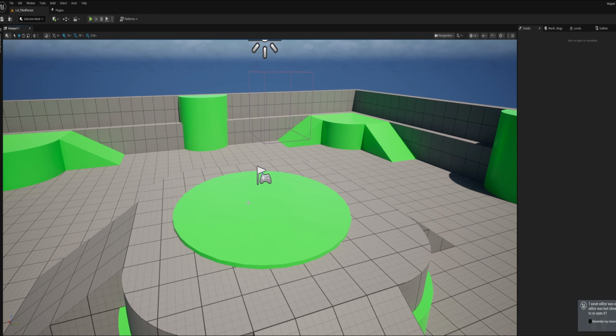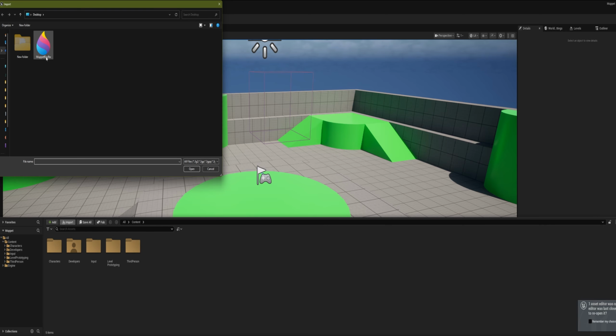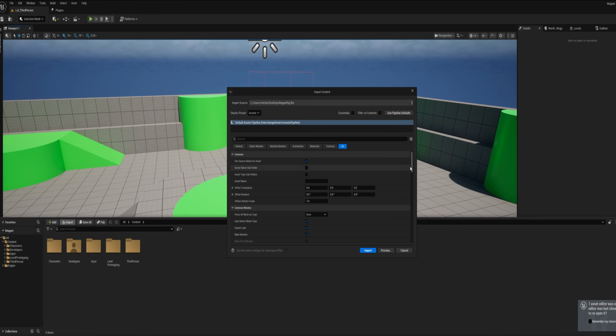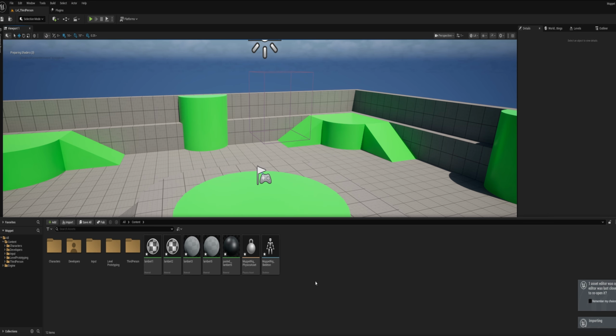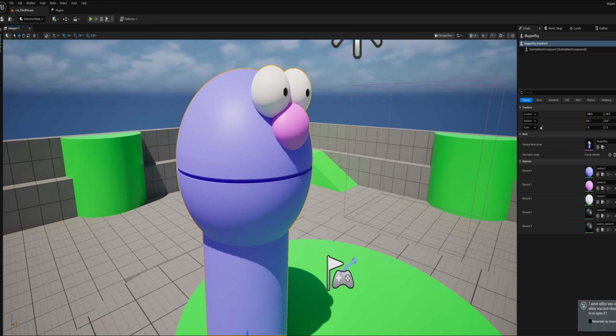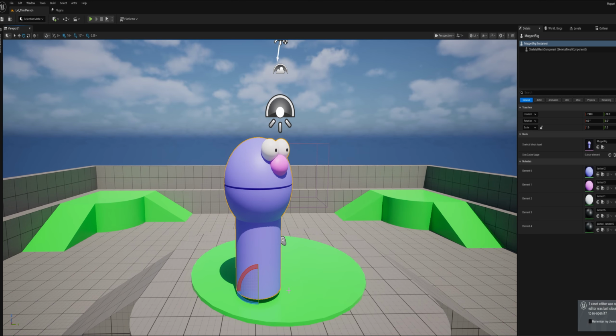So that looks good. Then the next thing we want to do is import the rig. So let's go to the content drawer and choose Import, and then go to wherever you downloaded the rig from the description, and then just click Open. Then you can probably keep all of these settings as default and just do import. Cool, so now we have our skeletal mesh, our skeleton, and our physics asset. So let's take a look at the skeletal mesh. And it's pretty big, so we're probably going to scale this down once we actually use this in the blueprint.